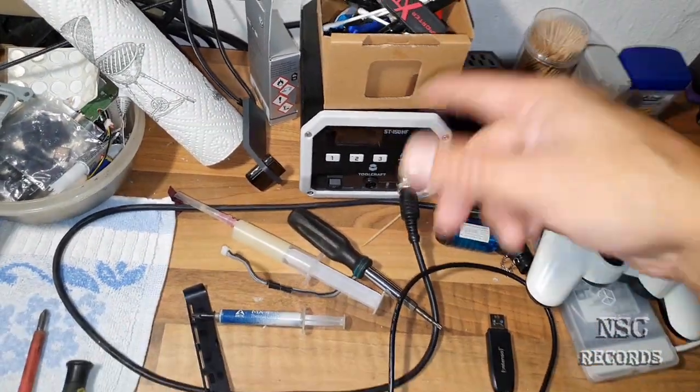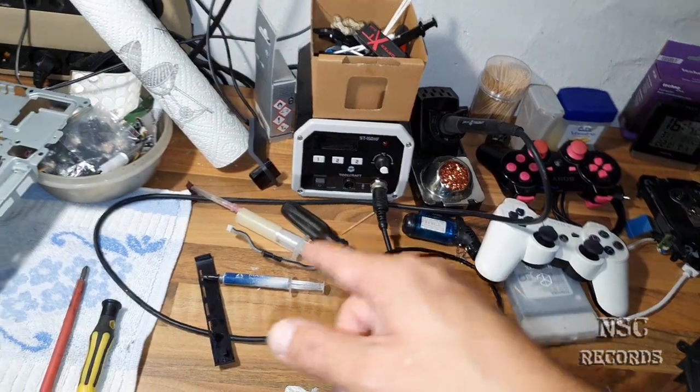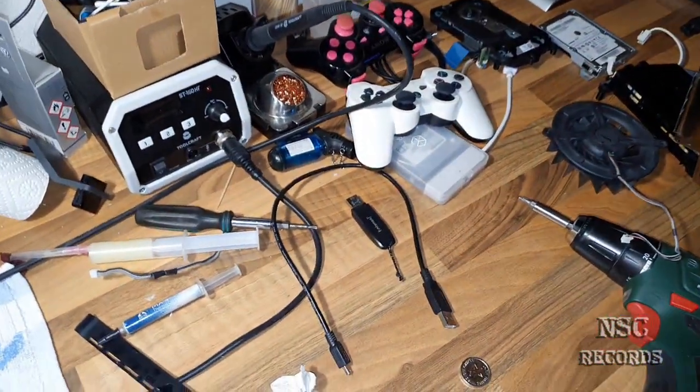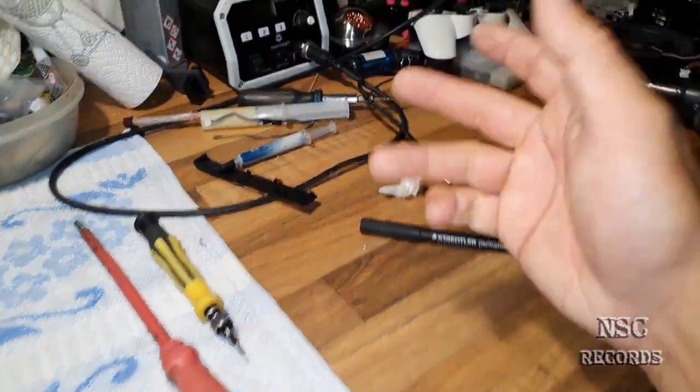I also got here the newest hot thermal paste from Cooler Master, which is the MasterGel Maker or whatever.